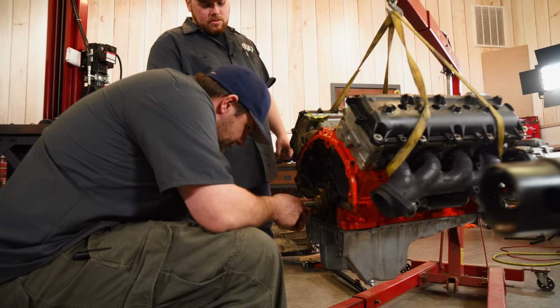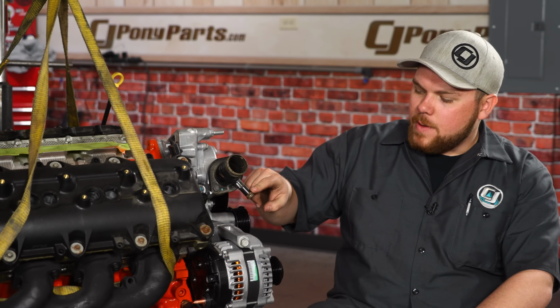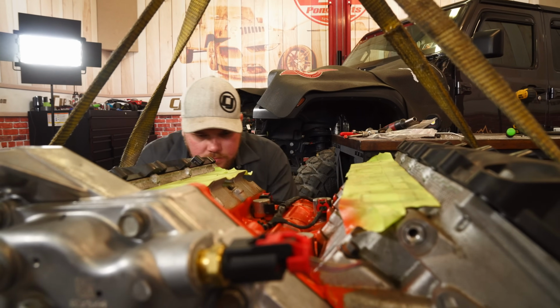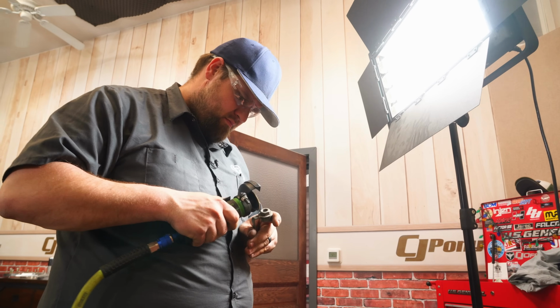One thing I'm a little bit leery on is how the entire coolant system is going to work with this. The coolant system on the Charger is different than that of the Ram. The Ram basically spouts out here in a couple other places. With the Charger, we had to order new inlet and outlet heater core lines, and I don't really know how those are going to route into our JL's factory heater core to make sure we have heat and everything working in the Jeep. So I'm not sure how that's going to go.